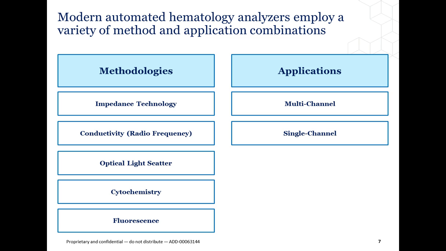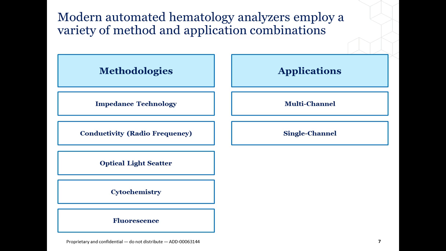Over the many generations of modern automated hematology analyzers, a variety of technologies and method combinations have been developed with each new generation of analyzer. In this slide, methodologies represent the technologies utilized in cell counting, and applications are how these technologies are put together in combination to produce the WBC and differential.